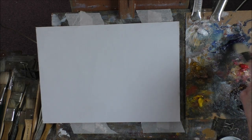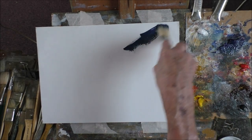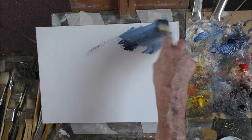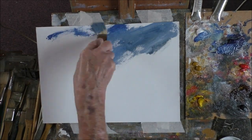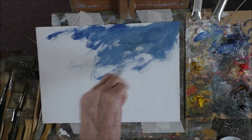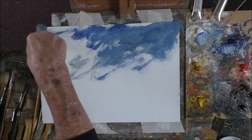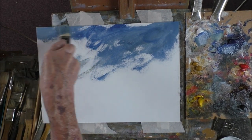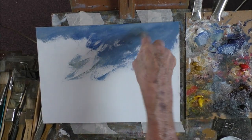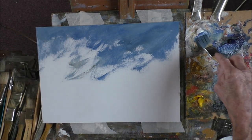This is from yesterday, the blue, so I'll just give it a bit of a go. Whoa, it's a bit blue, isn't it? I want to put some clouds in, but I'm sort of having them that way. I want a vertical cloud, if I can get it. I did two yesterday, one sea picture with a knife, but very rough. And I did one that turned out to be quite abstract.